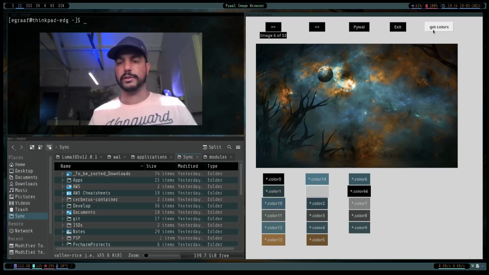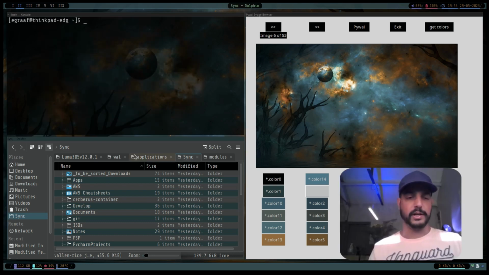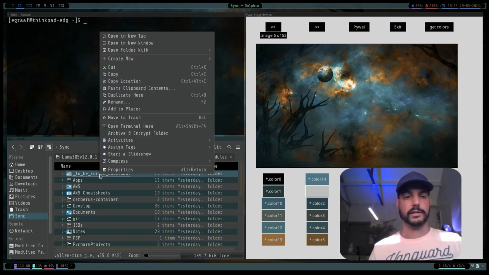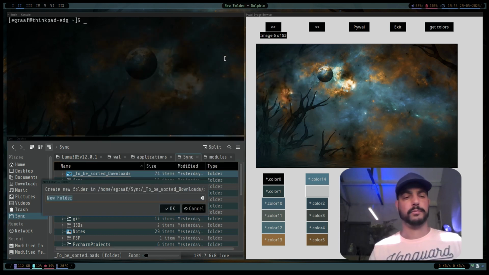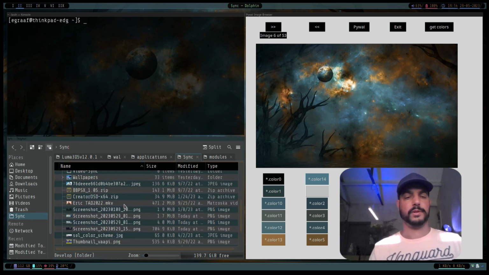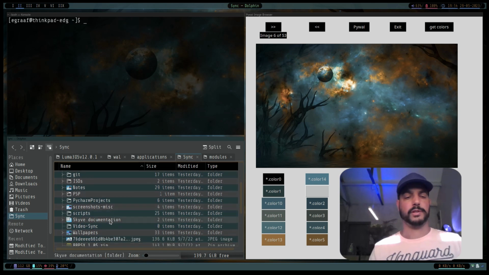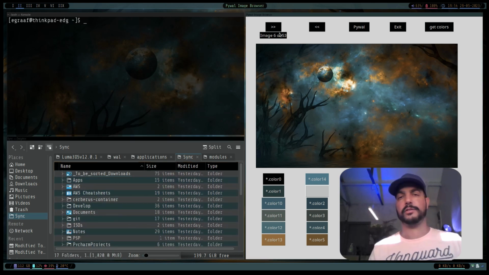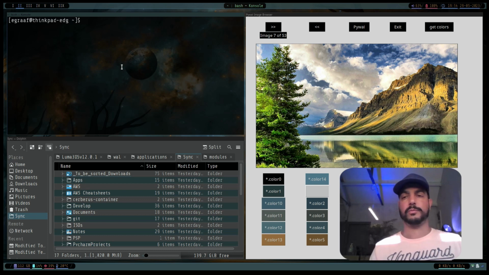And if you do get colors, you see the different colors. And if you right click, you see the accent color here. So that is, I think, 13. And I think it really helps the whole theme. It really helps a lot, I think, in the whole aesthetic. So you can do some others.